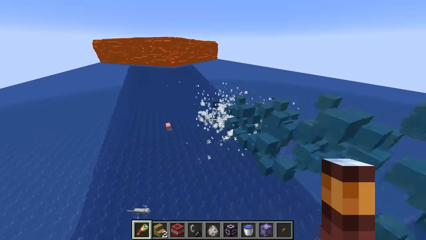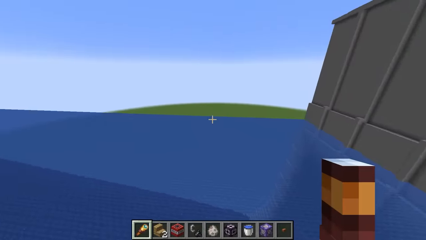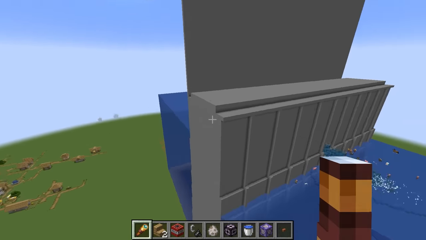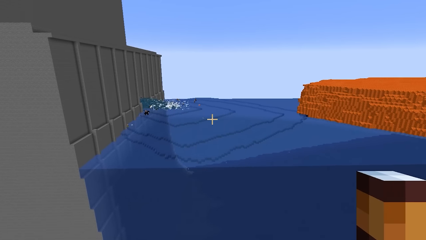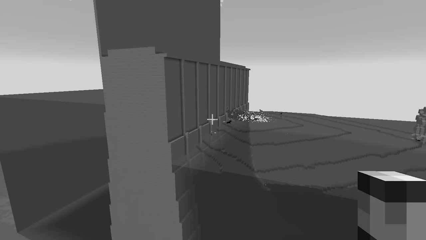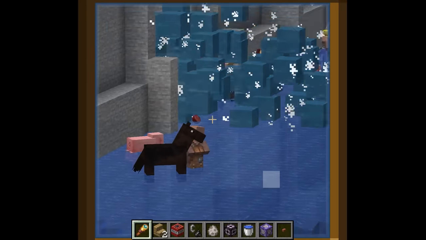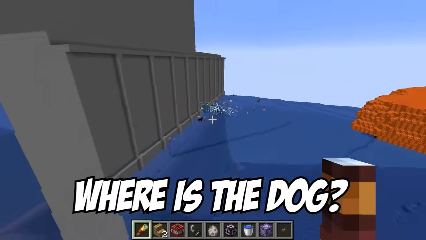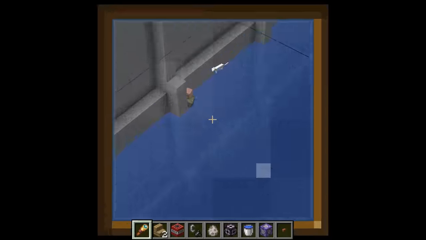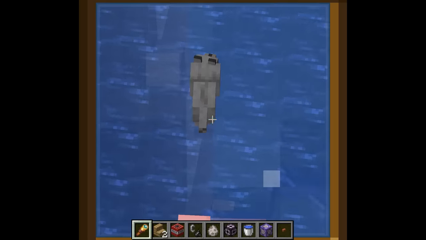Okay, I believe you. Why is the water level not rising up? Wait, oh, it's rising. Let's see what the water level is at right now. The water level is pretty low. That is a problem. But it's still spewing out water. And where's the dog? Can it make it? This is gonna be a second challenge. Like, where's the dog? Where did the dog go? Dog! That's a cat. Where is the dog? Dog! Okay, you better survive this thing.